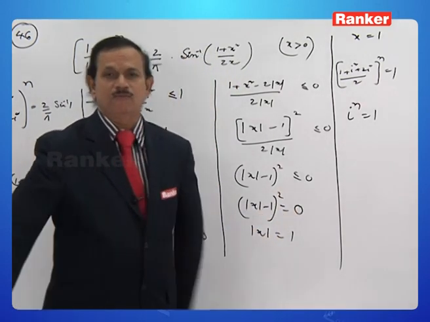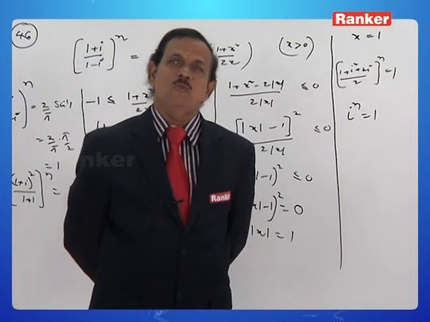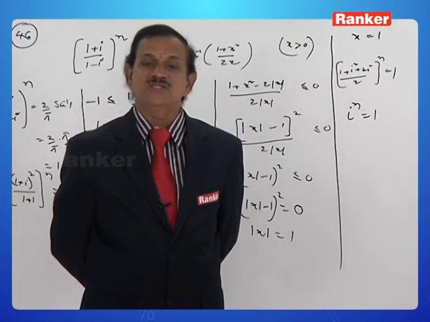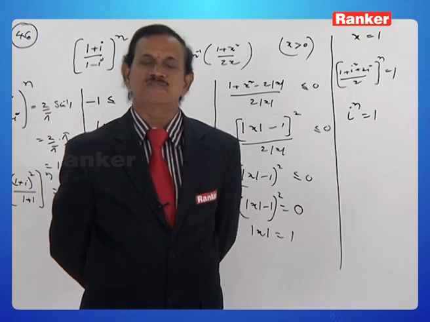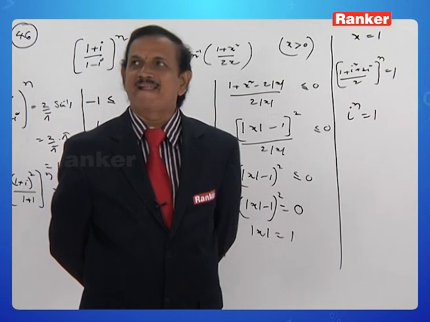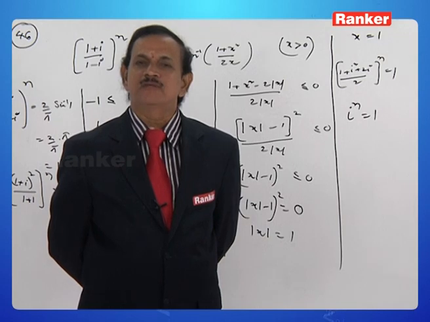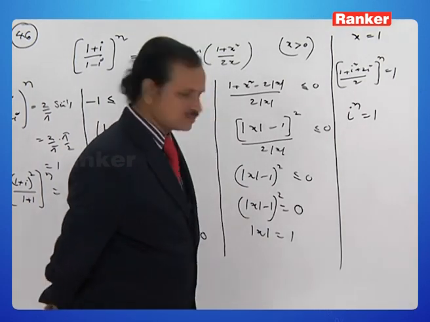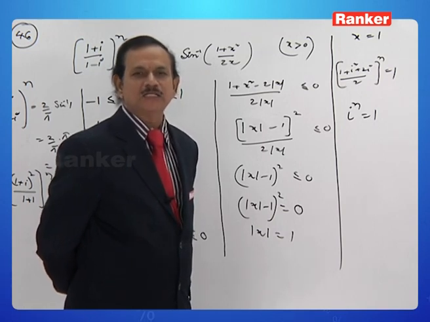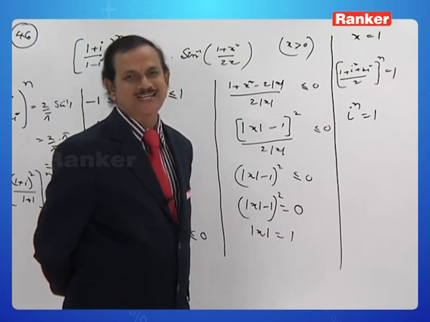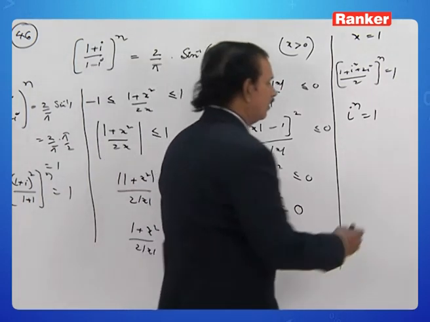You now recall the consecutive values of n. i power 0 is 1. But n is a natural number, positive integer. So, after 0, i power 1 is i. i square is minus 1. i cube is minus i. i power 4 is 1, we have got. Yes. For the first time, to get 1, n must be 4. So the least value of n such that i power n is 1 is nothing but 4.